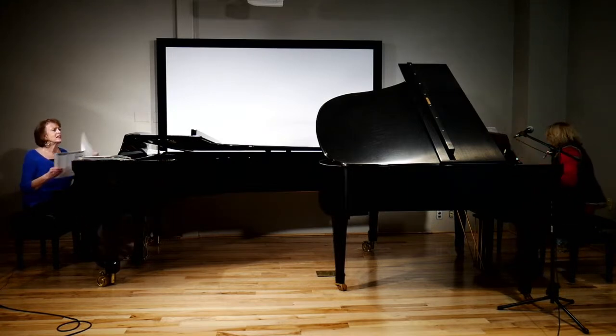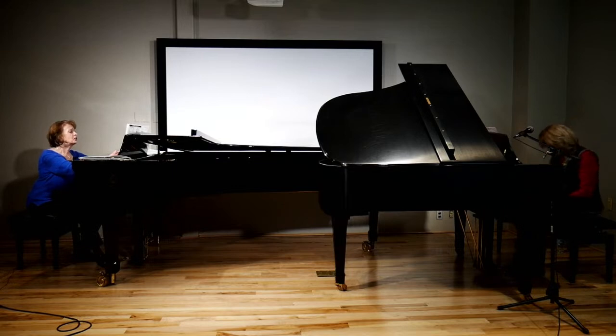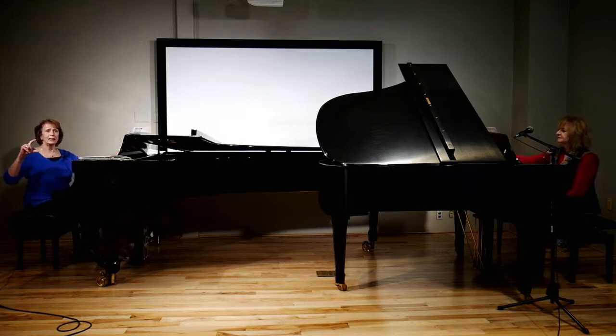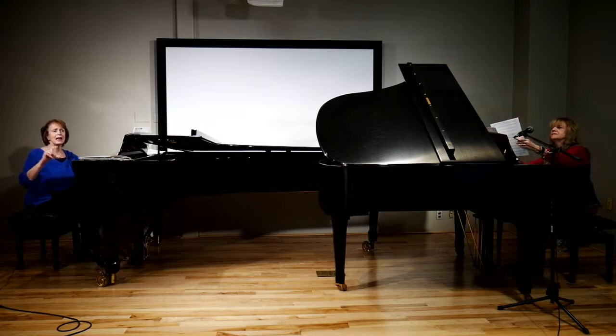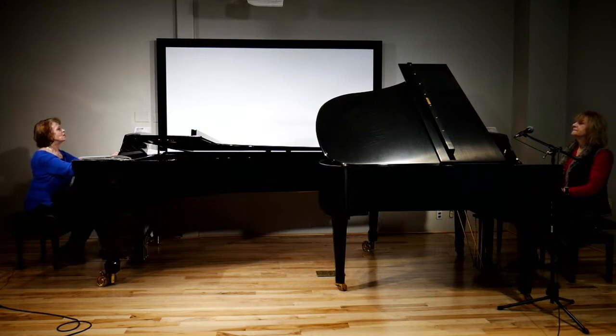By Kevin Costley. This is an early intermediate duet. Both parts require a lot of ledger line reading, so just be aware of that. But the parts are stacked right on top of each other, so it's easy to follow along what your partner is doing. So here we go.